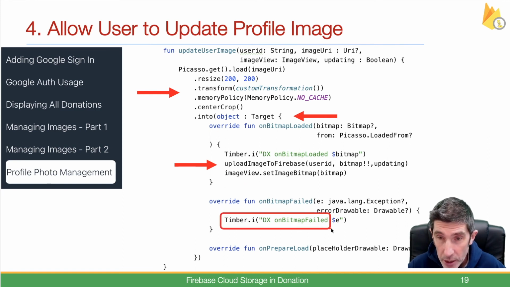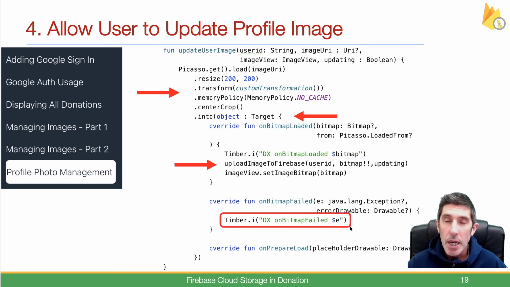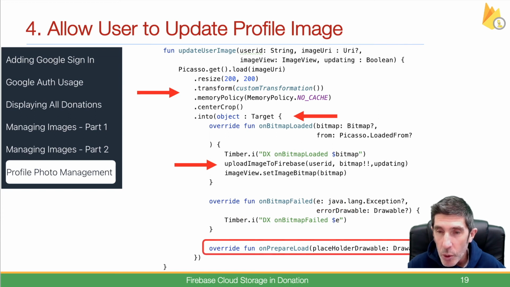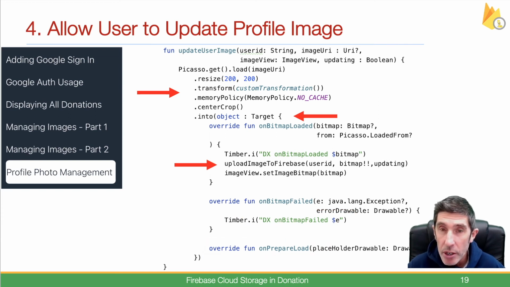We could, if you wanted it, tie in some extra messages there, but from a release point of view, maybe we might just remove that, like I've done with this one here on prepare load, because there's nothing we're preparing prior to uploading this image, so we just leave it empty. Okay.